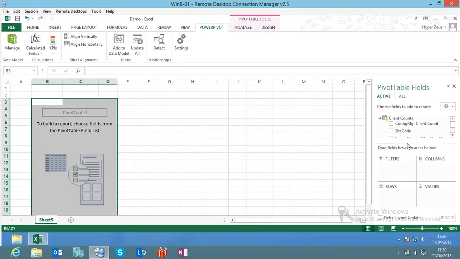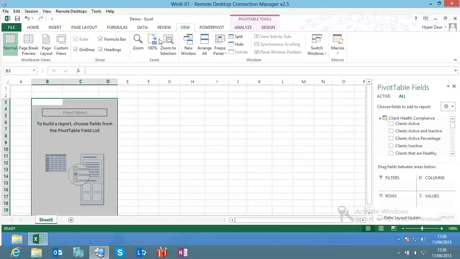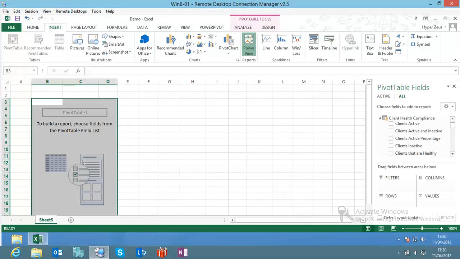Once you have that in place, you've got a nice view down here that gives you all the columns that you had in there. So you've got all the columns and all the tables. You can go in there, go to Insert, and say Power View.